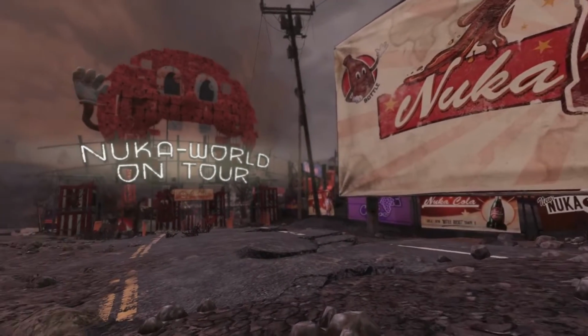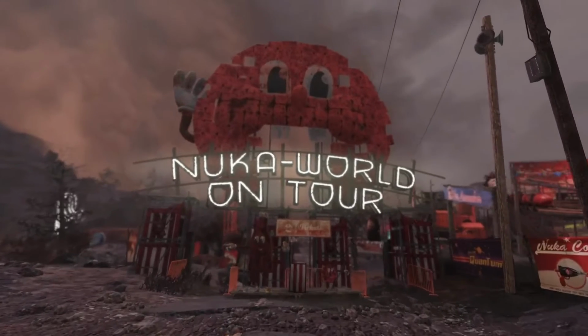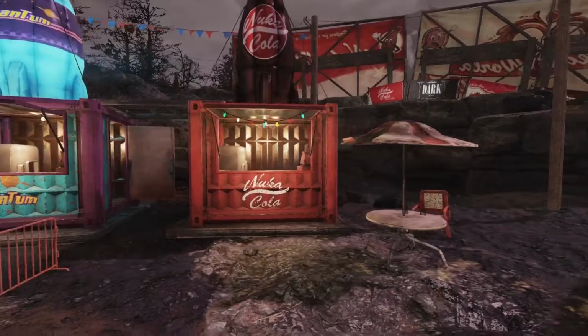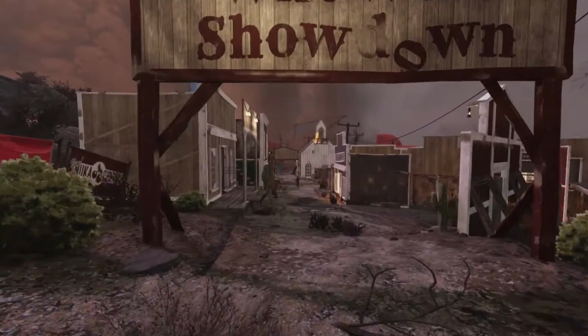So I've checked out Nuka World on Tour on the public test server, and I'm really pleased with what I've seen here, to the point where I started building a camp ahead of this place coming out, and it's not far away. It's right down the road. Actually, it's not even down the road. It's across the way, if you will.